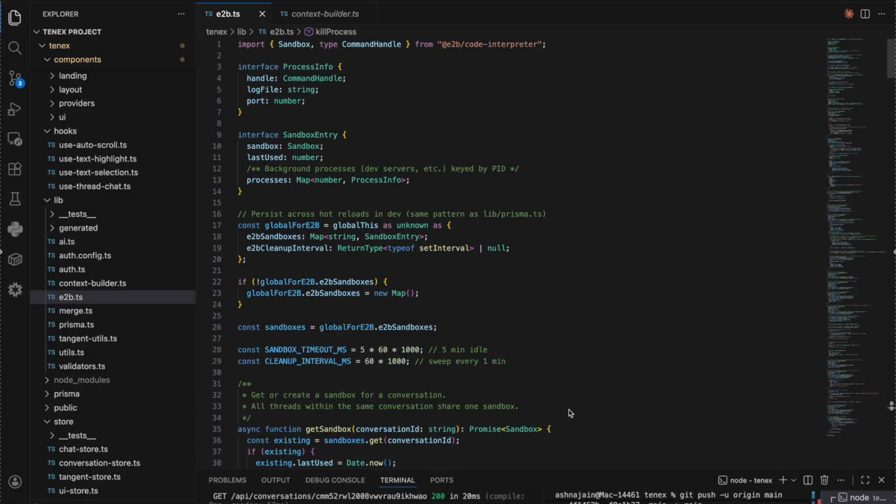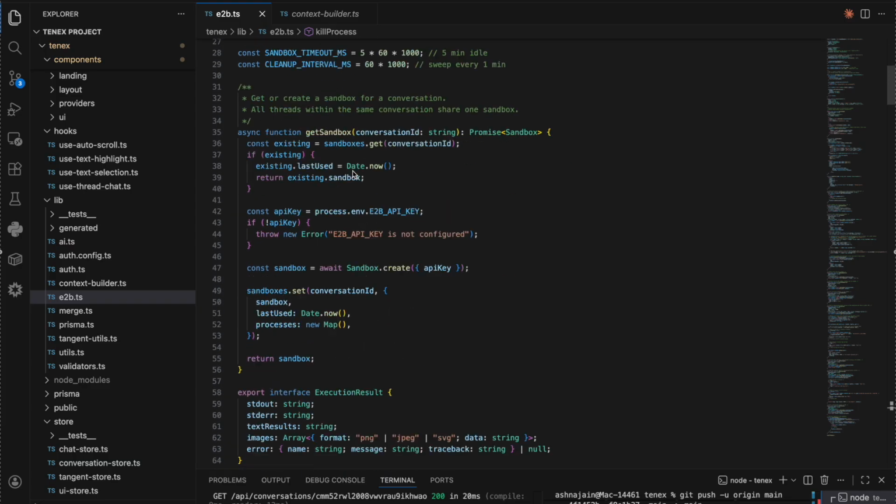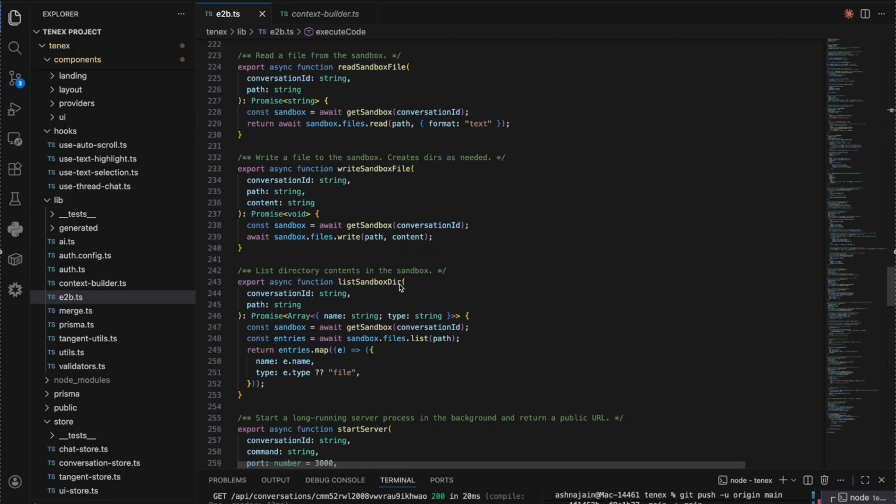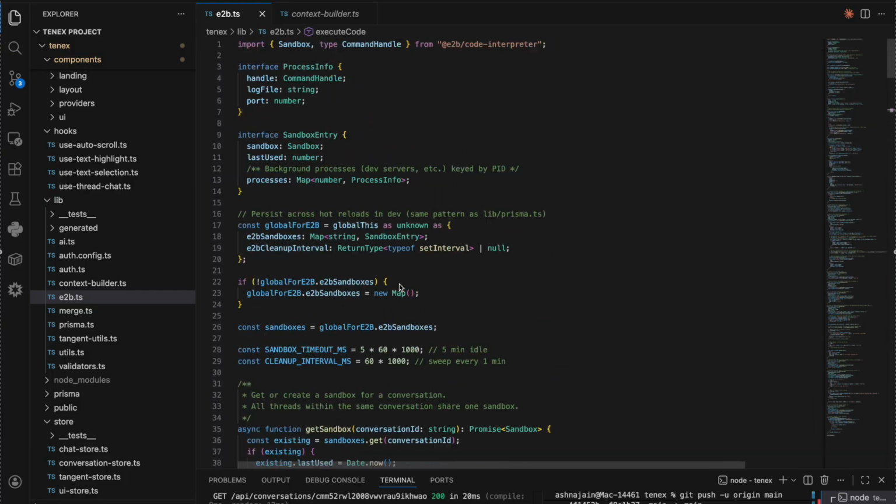Okay, so now I want to take a look at the code. This code was written pretty much entirely by Claude Code with a little bit of human intervention. There are two main important files. All of the code related to the sandbox is mainly in this file, E2B. I'm using this platform called E2B, which provides a sandbox environment that's essentially compute and gives us the ability to build out a bunch of different tools: read a sandbox file, write to a file. There's a bunch of these tools that we defined. And then using Vercel's AI SDK, the AI figures out when it's relevant to call the tools.